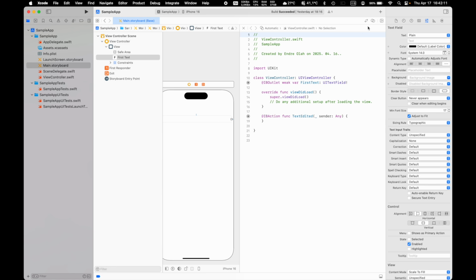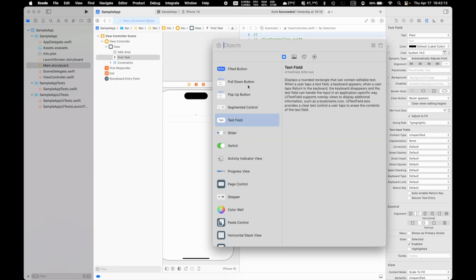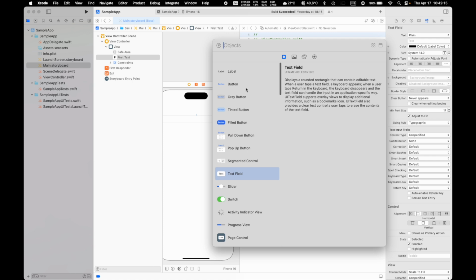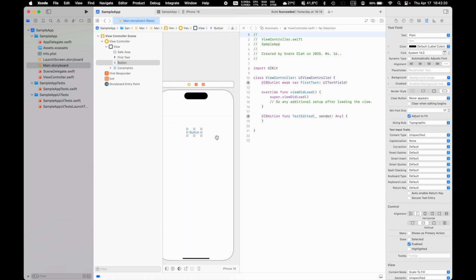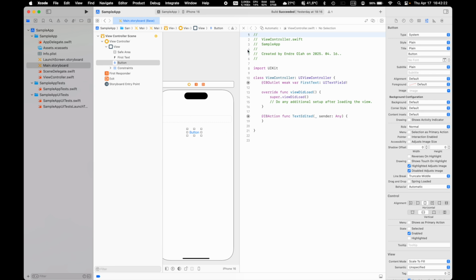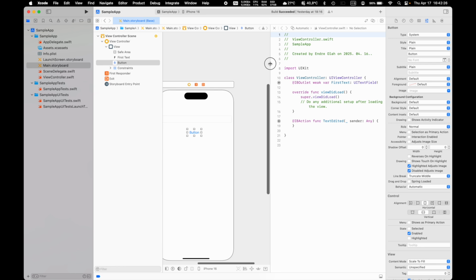But what we should maybe add here is a button. Okay, so let's have a simple button here. Let's put it under this, and then I can also show you how we can align this button to the other item. So let's put it on the right side of this element.